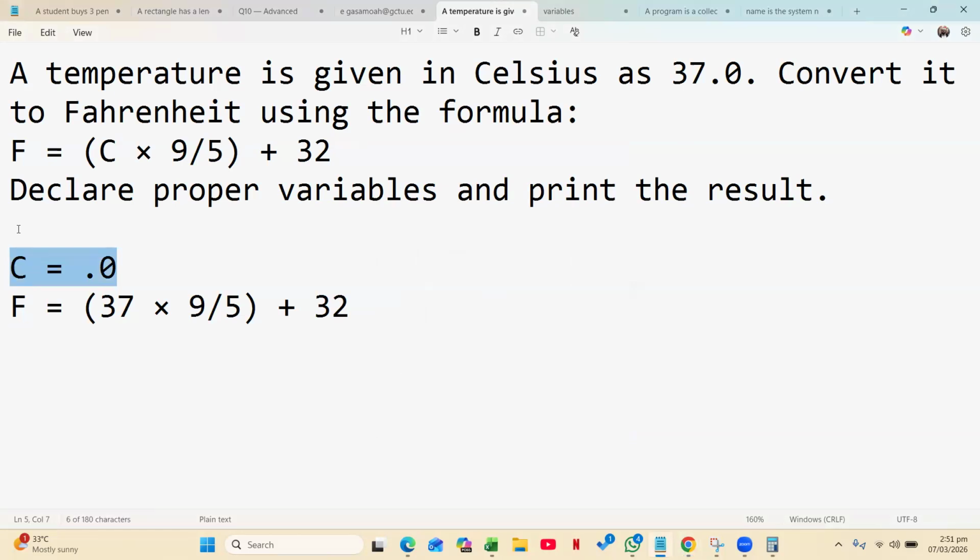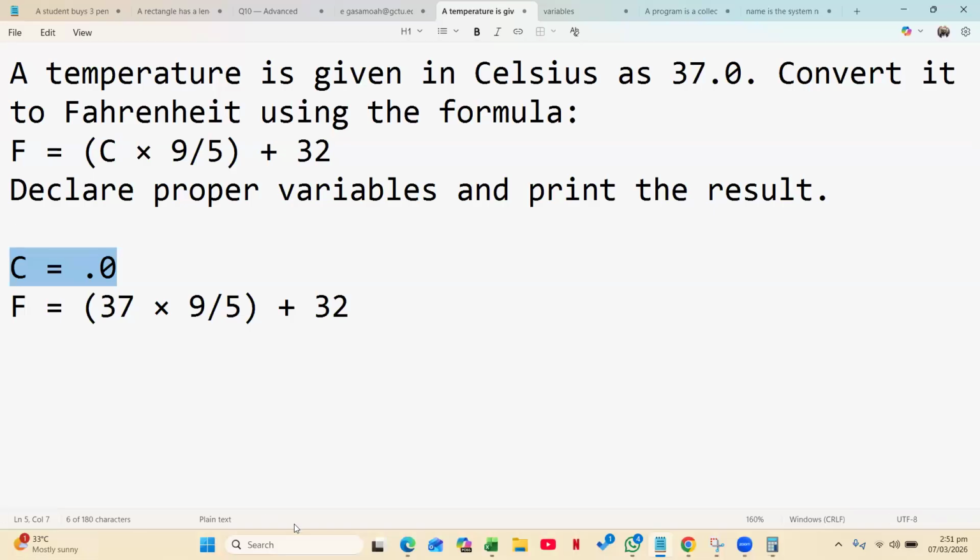Anybody who disagrees with that statement, let me know now. I can't know Fahrenheit if I don't know the Celsius. That means the person will have to enter the Celsius reading, so whatever I design must ask the person to enter the Celsius reading.